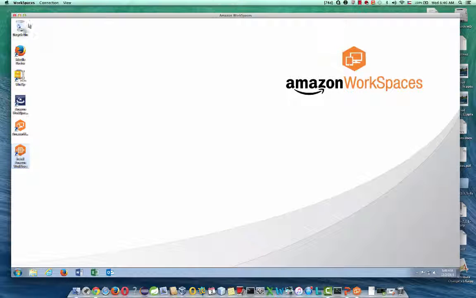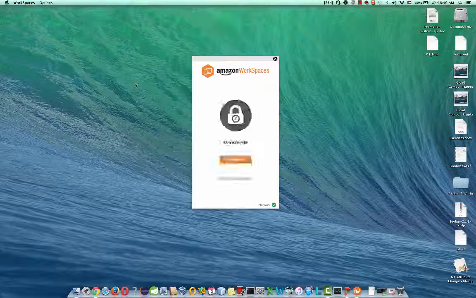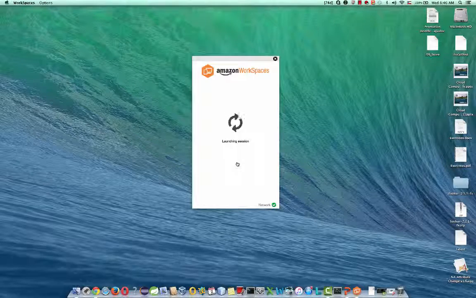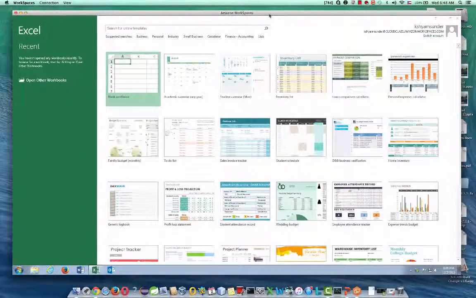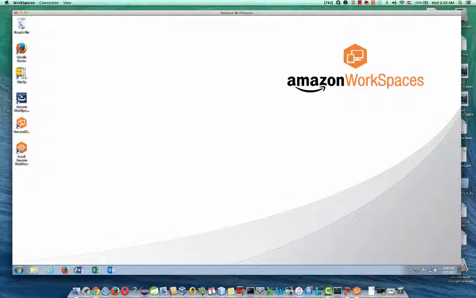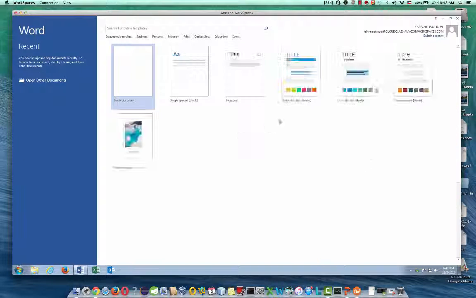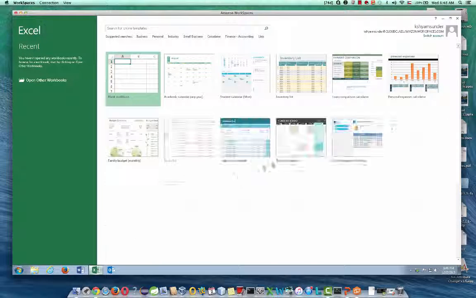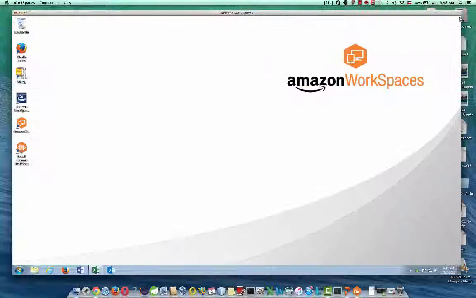Okay, so now I can close. Just click on that and it'll close my connection. And I can reconnect if I want to. It's launching the session. And there it is. It took about 90 seconds for that to show up. Okay, that was the Excel which I was trying to launch last time. So I can launch Word, close, I can launch Excel, fast. Again, the first time when you launch these Microsoft Office, it takes time, and after that it's good.